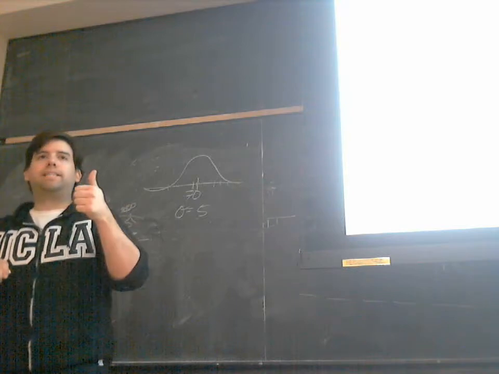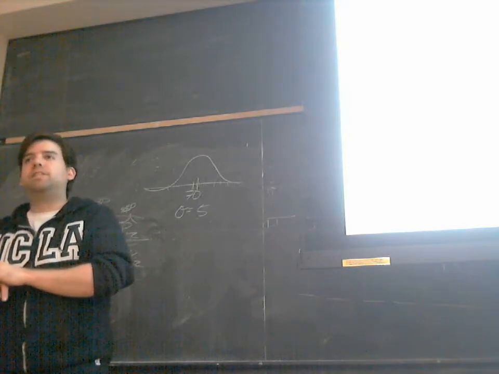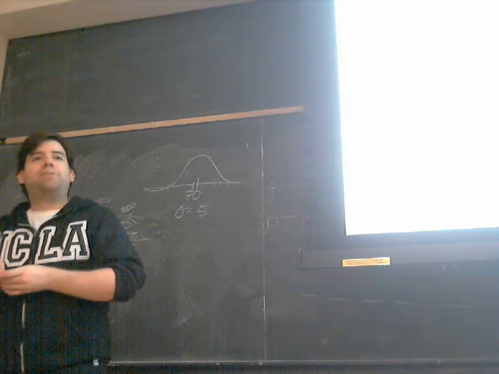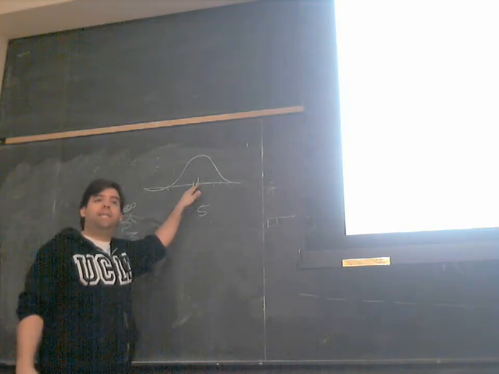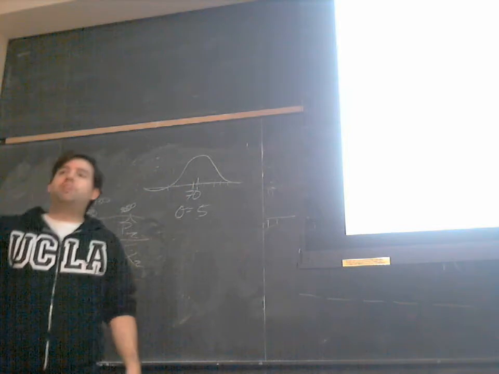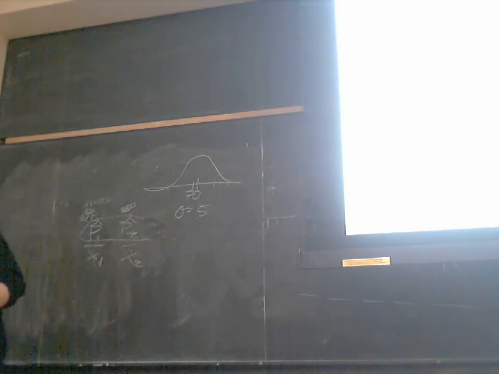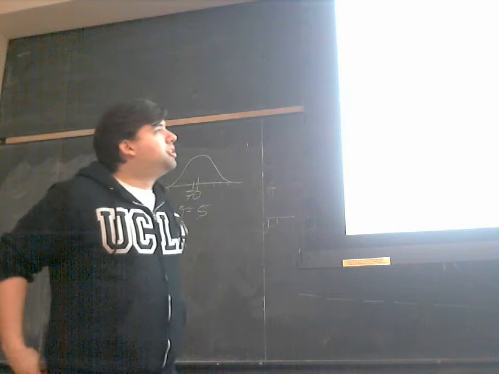As what increases does the sampling distribution standard deviation decrease? The sample size. The larger my sample, the more accurate my results, the more certain I'm going to be that average is near the true mean, whatever that true mean is. So the larger my sample size, the smaller my standard deviation. So what is that sampling distribution?